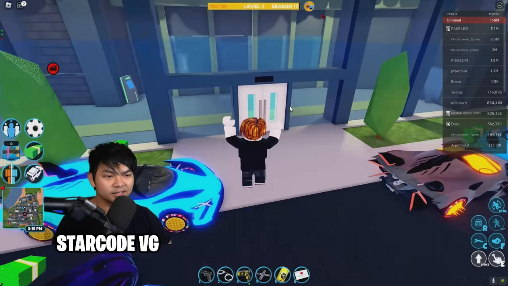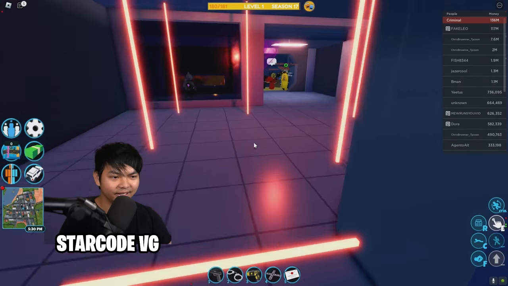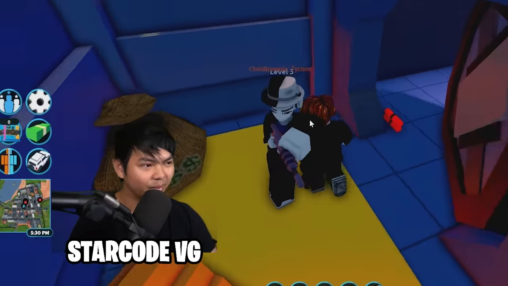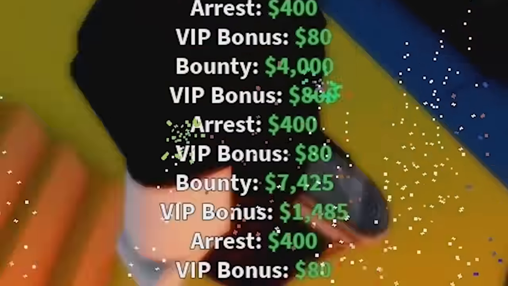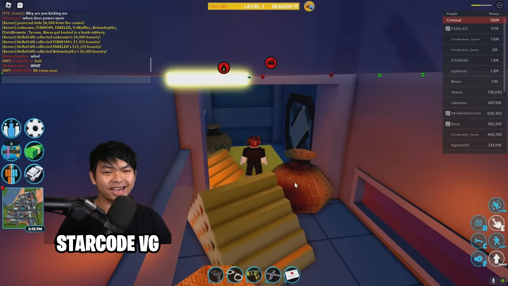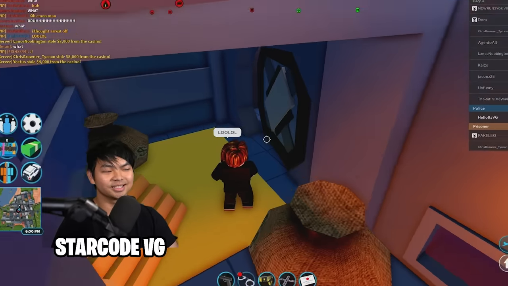Here you go. Bank's being robbed. This is it. Everybody here is going to go crazy. Let's go in. And I'm going in. Psych boy. Wait, what happened? What happened? Yo. Whoa. Oh my God, dude. Look at that, bro. This is crazy. I got 800,000 already. This is insane.